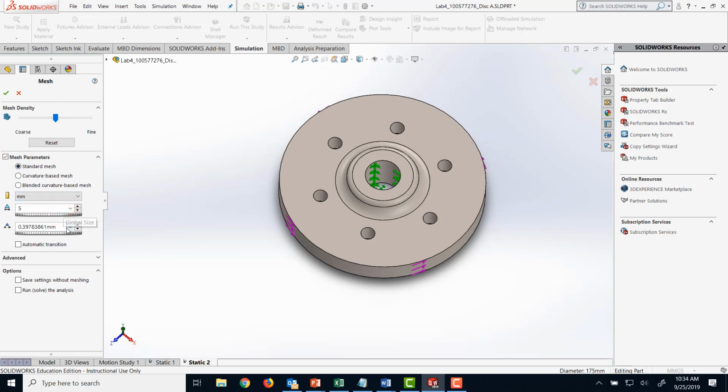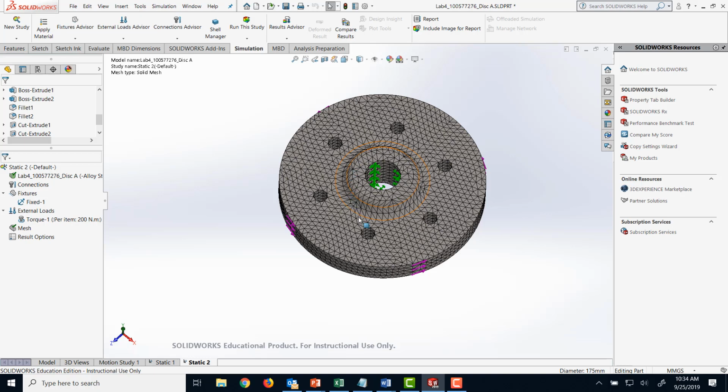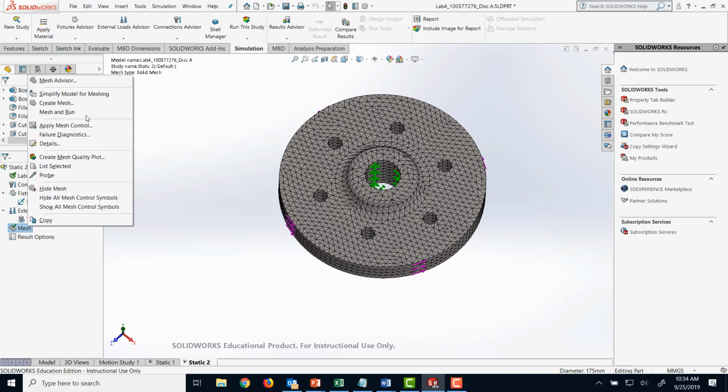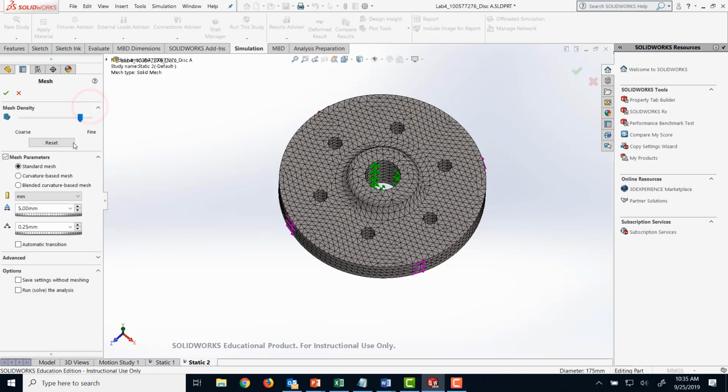I'm gonna specify the size as 5, and the other setting I'm gonna leave as 0.5, and I'm gonna enable this automatic transition. For the previous study, I had included that, but per the lab manual you can run one study without checking it, and you will see the mesh sizes are different. So I'm gonna just show you that. I'm gonna uncheck that, and you see the mesh has been created with more or less equal size. But I want a more refined mesh where the object has a transition and the size is getting smaller. So I'm gonna go back, create the mesh again, and just select that.